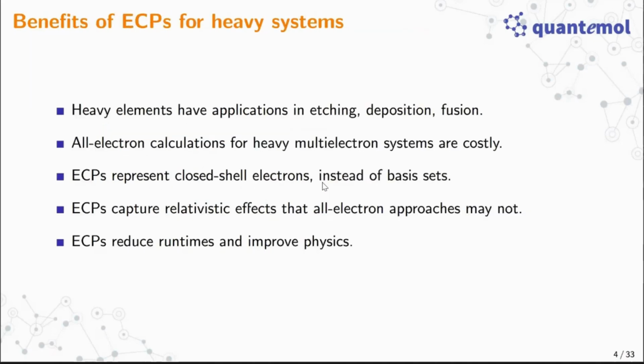So the purpose of this talk is to describe our use of effective core potentials for heavy systems. So why are we actually doing this? Well, there are a set of very important benefits of this. Heavy elements themselves are very important for a number of applications. In particular, of interest to our customer base will be etching and deposition, where heavy elements are extremely useful, and also other applications, fusion, and several others. So the fact that we can develop a capability to calculate cross-sections and provide data for these important processes really represents a very significant step forward in our capability.